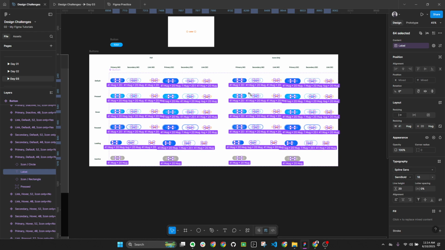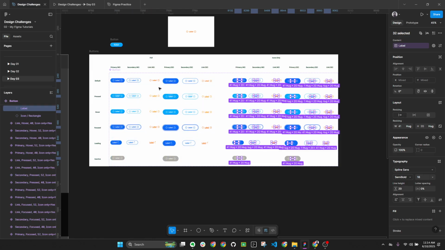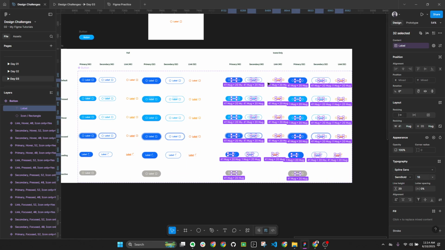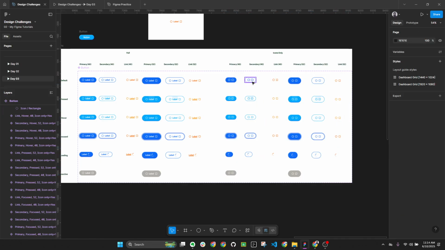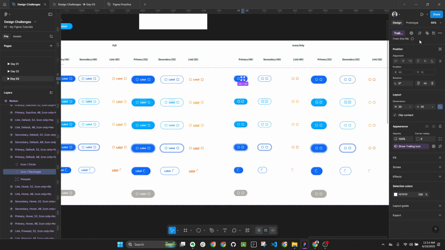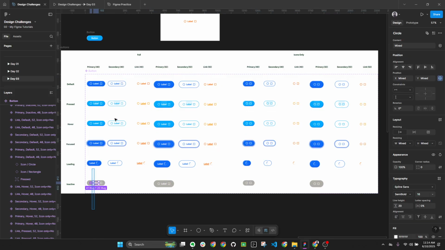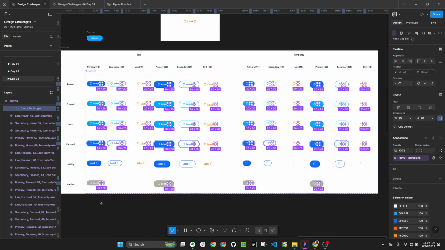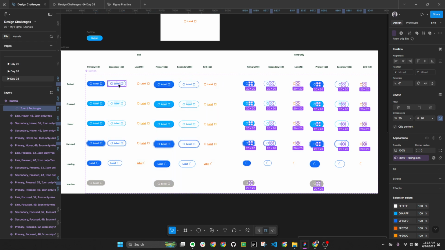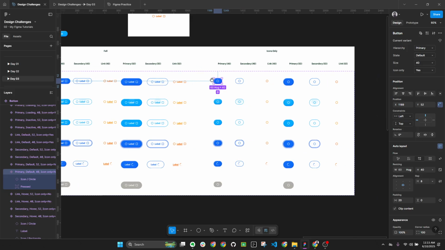Now what we're gonna do is remove the text. So I selected all the text. I deselected by pressing control and deselecting all of them. I'm gonna backspace and remove them. I'm gonna select the second leading icon. Again, select all. Then I'm gonna press shift on my keyboard and deselect the ones which I want to keep, and then backspace these ones. Now I just need to fix the sizing.